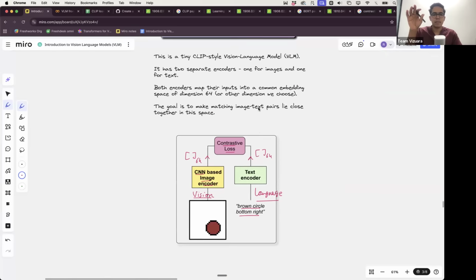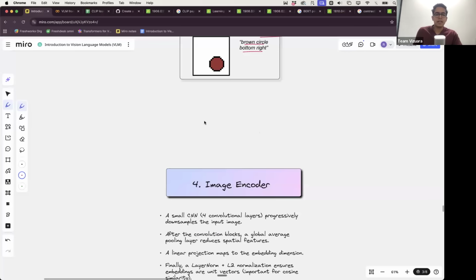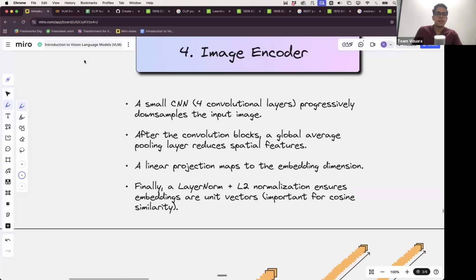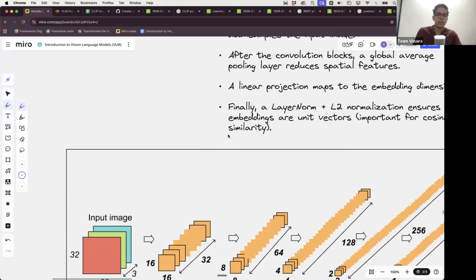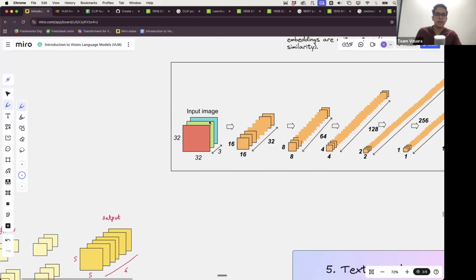Okay, so now let's come back. This we discussed. Now let's look at the image encoder separately. The image encoder we are going to build today is a CNN. We can use a vision transformer and use the 0th CLS token, the class token, as the final embedding. But let's keep it simple and use a CNN. Now I'll show you what the CNN architecture looks like, so that you all understand what happens to the image as it passes through different layers.